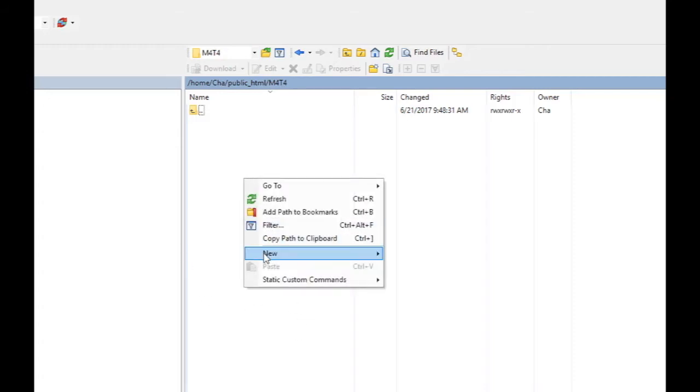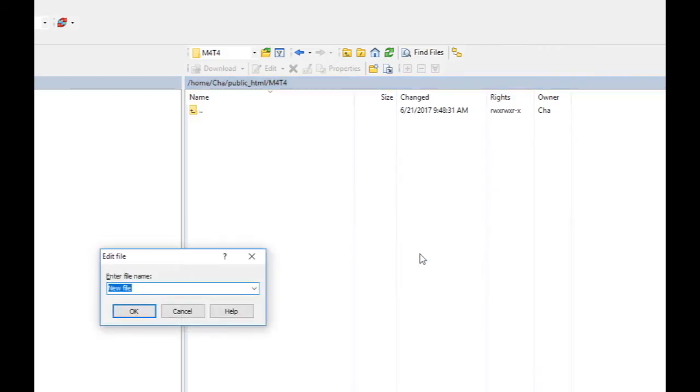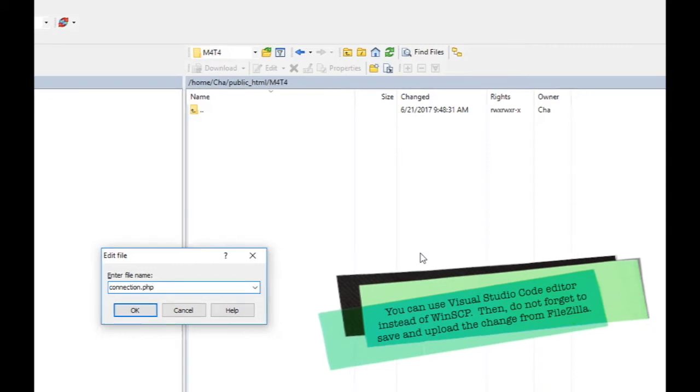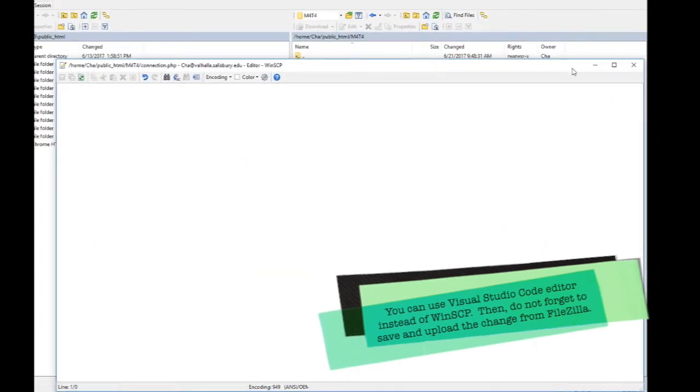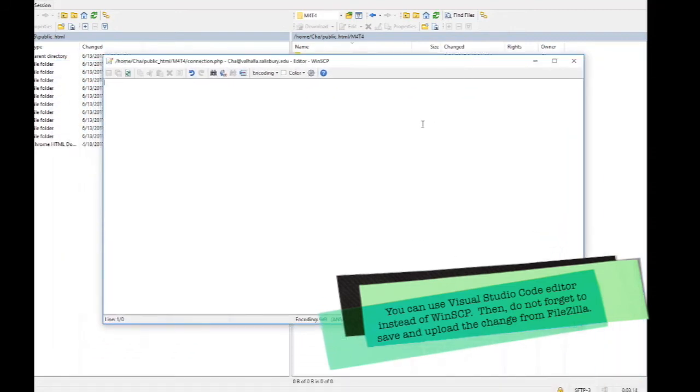Right click, new file, and this PHP file we will use to make a connection. Let's name it connection.php.